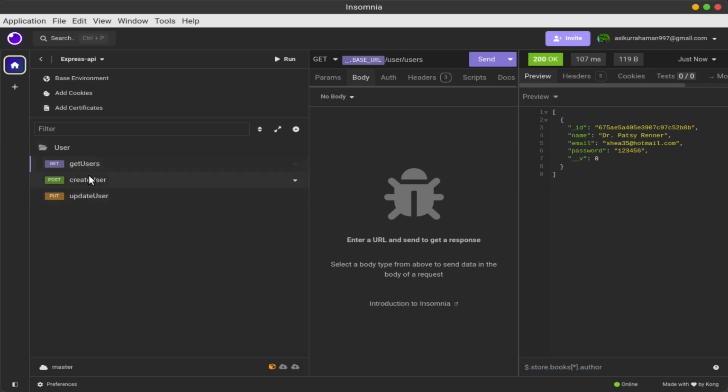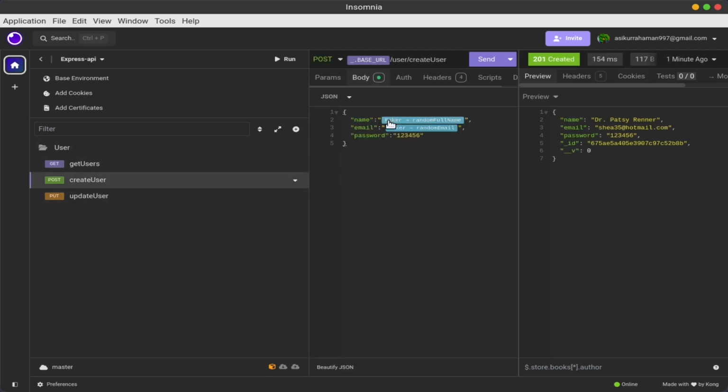And so in this case, we are using just fake data. We can use manual data, so I'll just remove it and change the email to just a web code @gmail.com. Send. Okay, working, and send again.